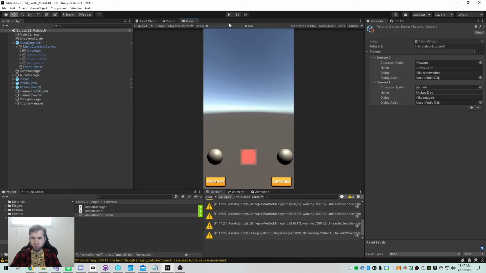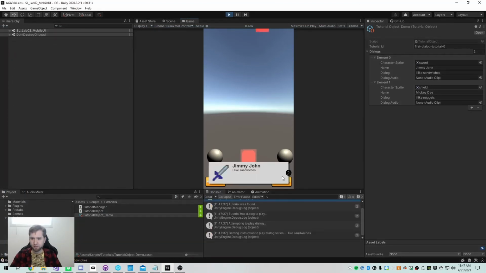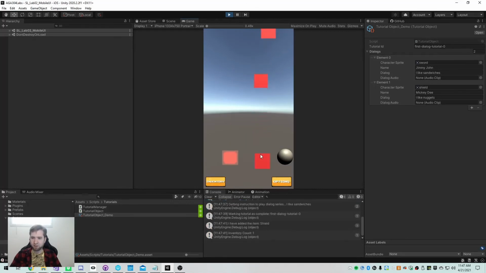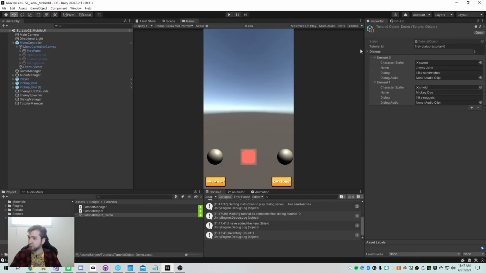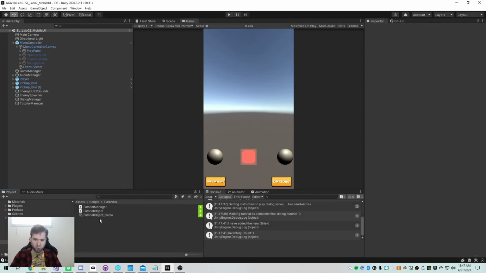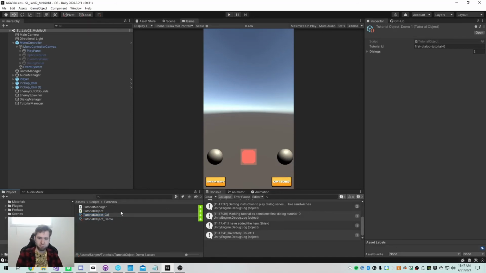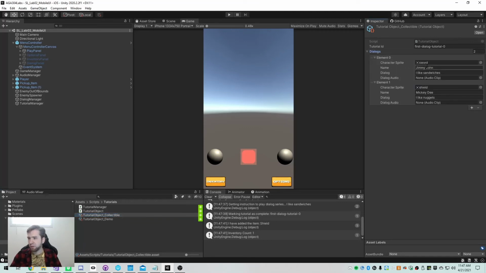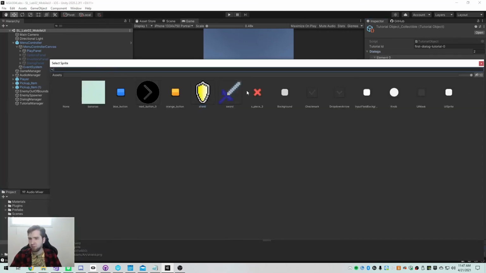So we're popping over here. I'm pressing play. Cool. Now I'm gonna set it up so that when I touch these, they will trigger a different tutorial. Let's show how we'll do this. I'll call this tutorial object collectible, and I'll make the dialogue be, they'll both be sword.